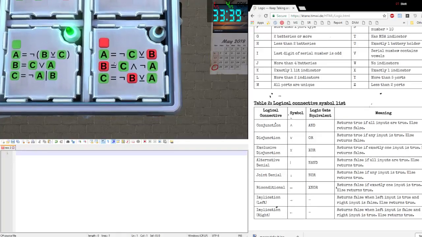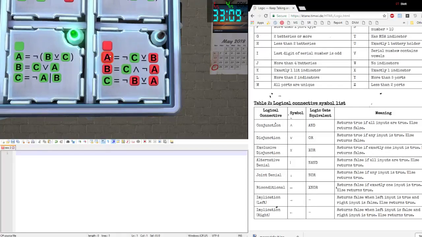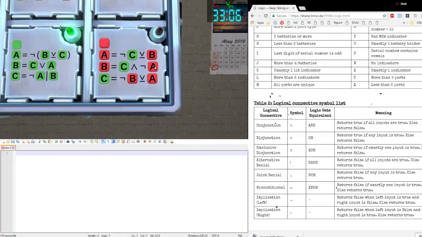Okay, if B is false, does that tell me anything about these other two? Not directly, because XORs are a pain in the butt. So let's work another assumption. We know B has to be false. So let's say C is true. That means A would have to be true as well, because if C is true and A is false, that gives us the sort of contradiction we had earlier. B would be true in this case. So this doesn't work, this combination.